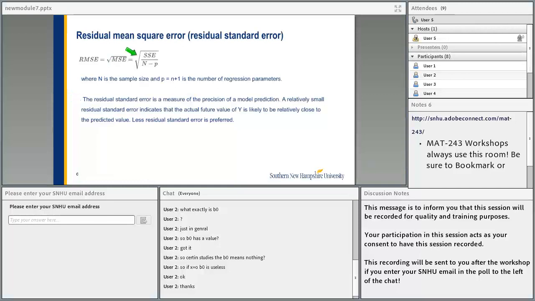So when we run a set of Python code, I think last week also we had the code. When you ran it, we did get the residual sum of squares. So if we take the value from the Python code, divide by n minus p, that will give you the residual mean square value, and then take the square root of that. That should give us the residual mean square error. And we always want to have a small value for the residual mean square. The smaller the value, the better your regression line is in describing your set of points. And it will give you an almost accurate value for future predictions.